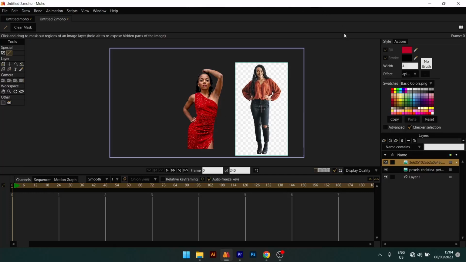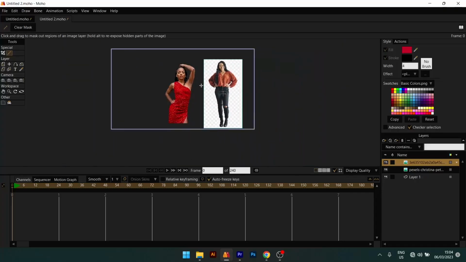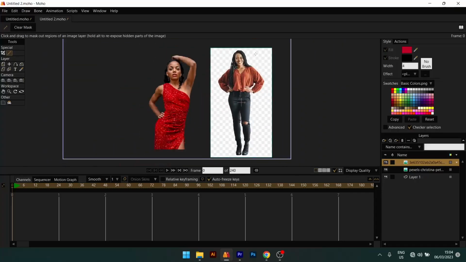It's preferable to have your background dark so that you can only concentrate on the colors coming from the assets that you're working on. Okay, so right now you can see that this picture has a checkered background and this one doesn't. So we're removing the background for the JPEG image. All right, so let's do that.